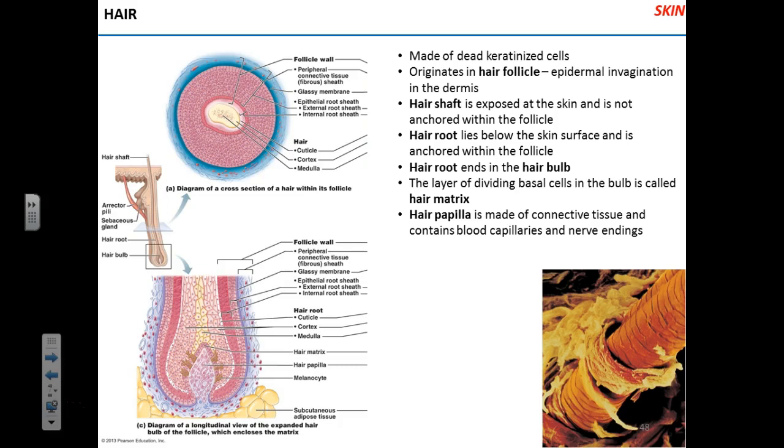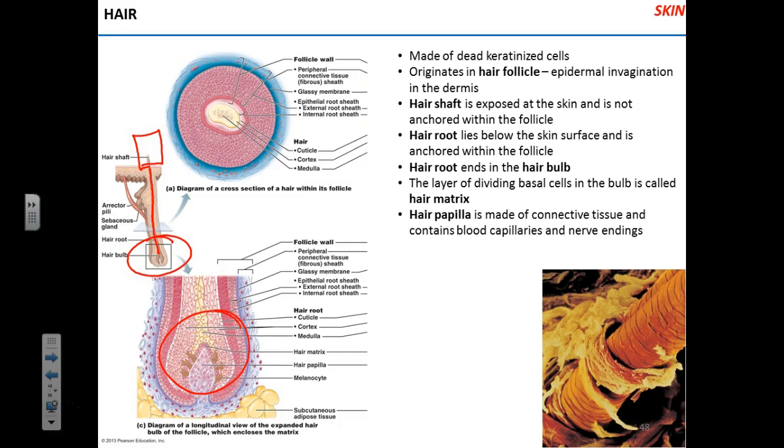First of all, in a very, very broad view, you can see the hair shaft. That's the part that elevates above the skin. That's what you see, those hairs, okay? Now, the hair root is the part of the hair that is under the skin, and it is anchored in the structure called the hair follicle. And inside of the hair follicle, you can see the hair bulb, okay?